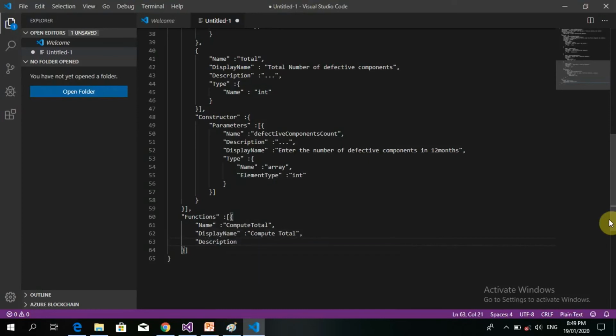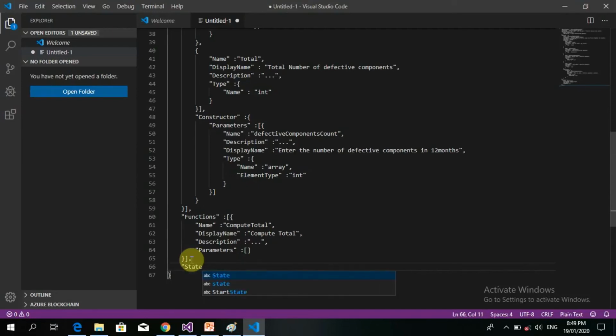And description, and then parameters. Good. So we're done with function. Then let's go to states.